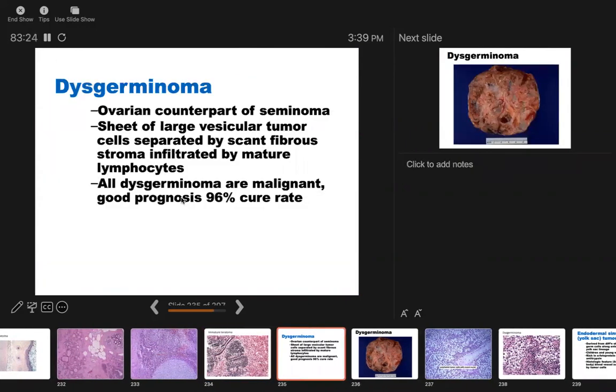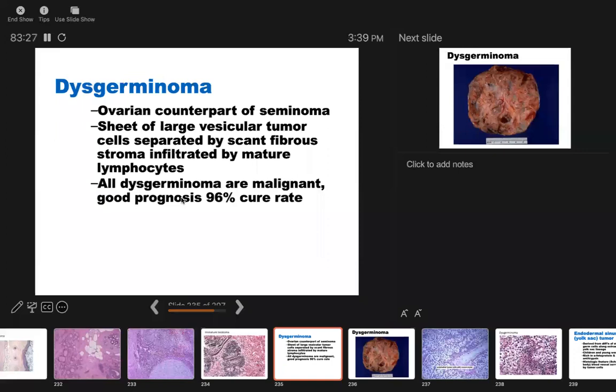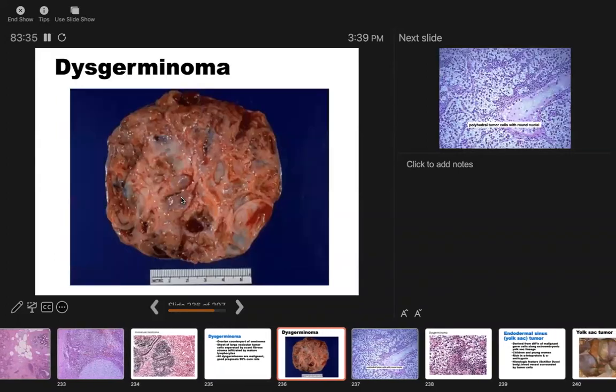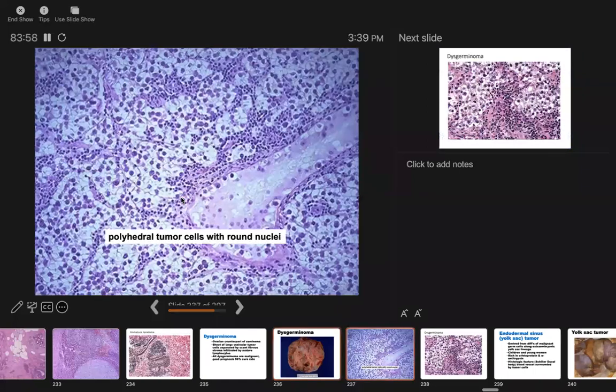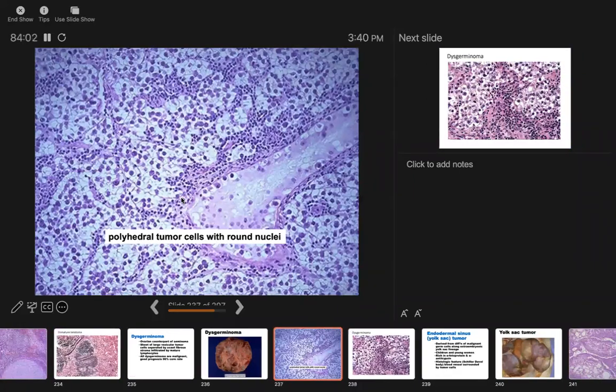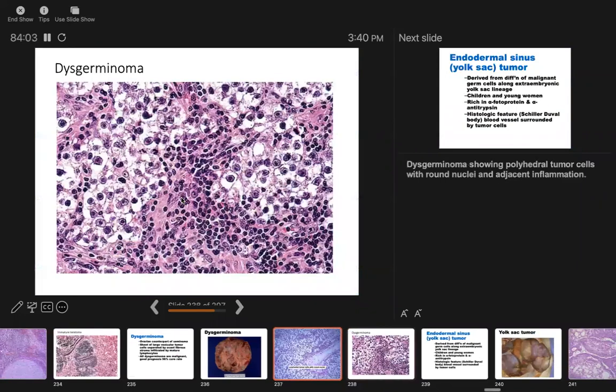Now, this germinoma is the counterpart of testicular seminoma. They look the same. You see HCG secretion, and you also see that the cells are characteristically pale looking, just like your seminoma. Take note that all these germinomas are malignant. The degree of histologic atypia is variable. They are characteristically giving you, as I have said, this empty-looking cytoplasm, which is characteristic or similar to that of seminoma. So this is a higher magnification.